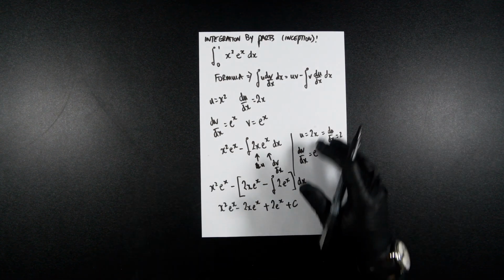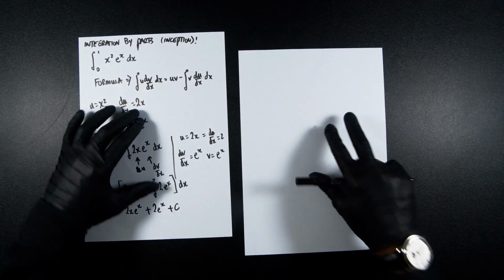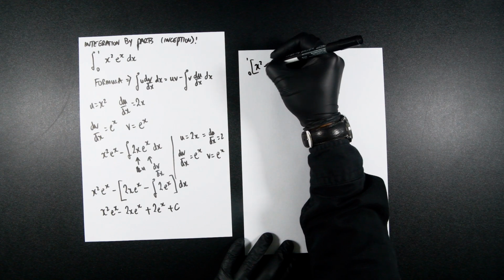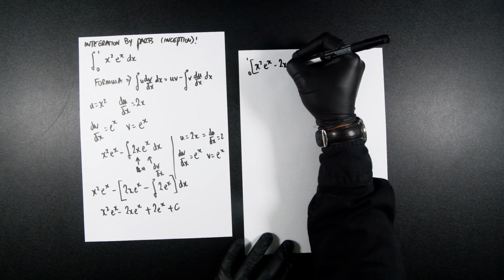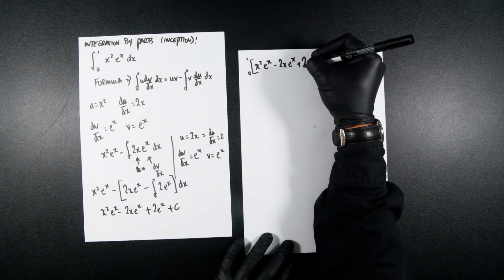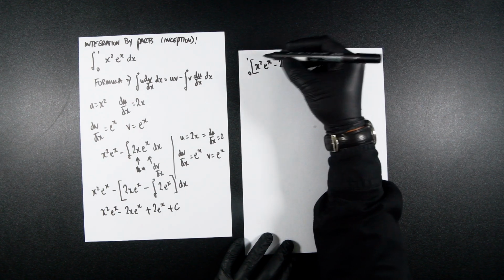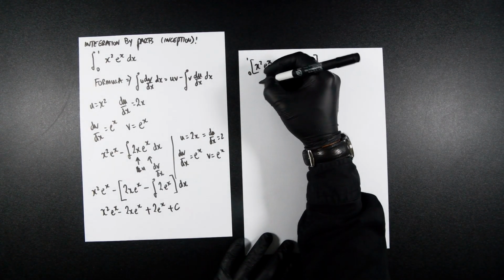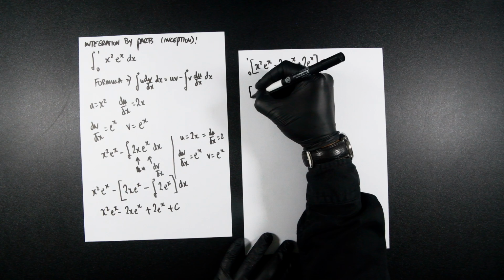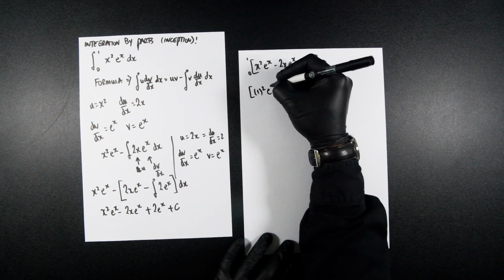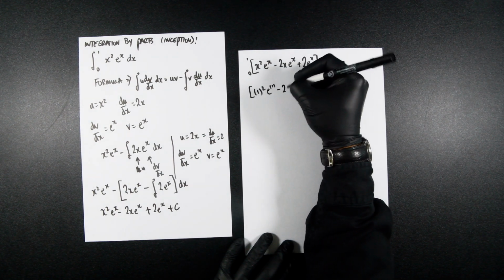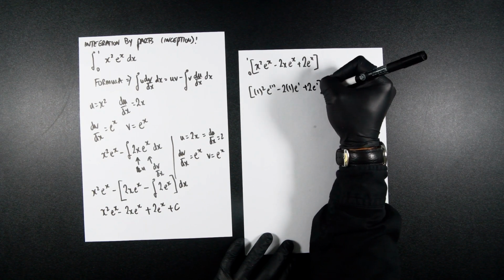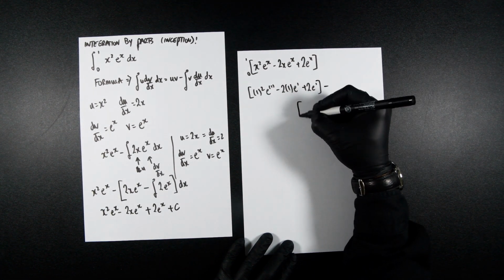So now in the next step, they've given us the parameters that we're working with, 1 and 0, and let's plug it in. So we now have the expression below as x squared e to the x minus 2x e to the x plus 2e to the x. So we want to put in the values of 1 and then subtract it from all the values of 0. So you're going to have 1 squared e to the 1 minus 2 times 1 e to the 1 plus 2e to the 1, minus everything again, but with 0 added in.